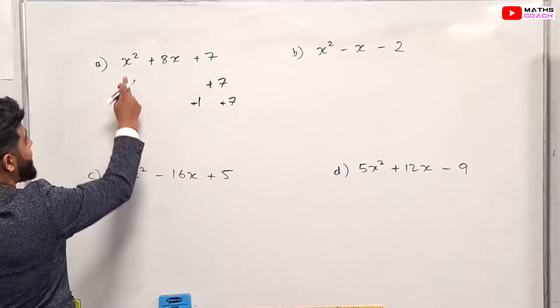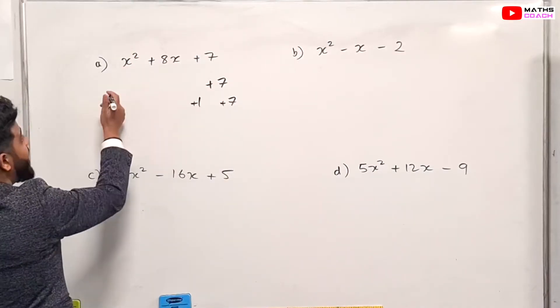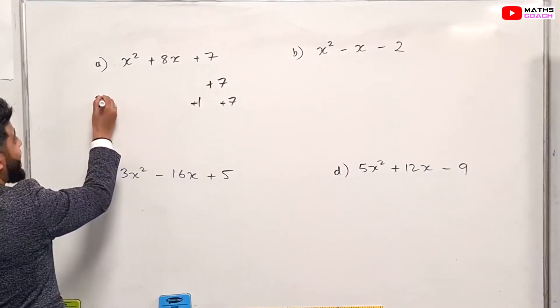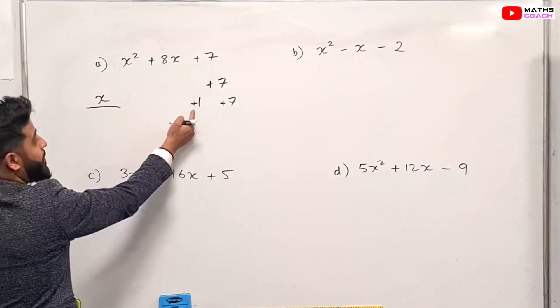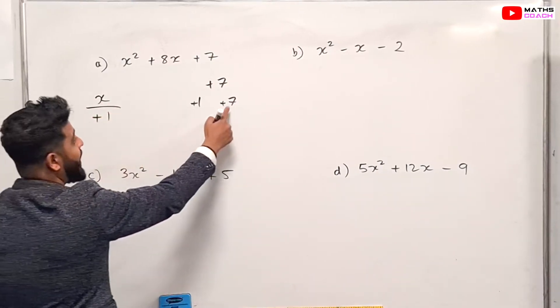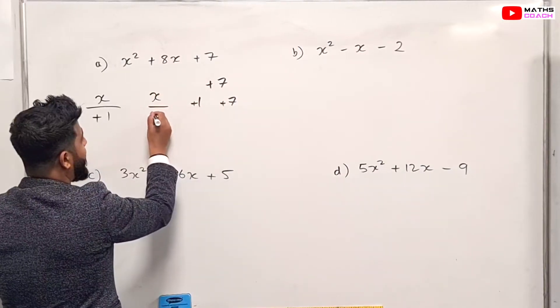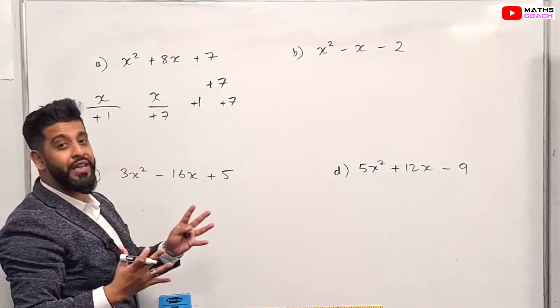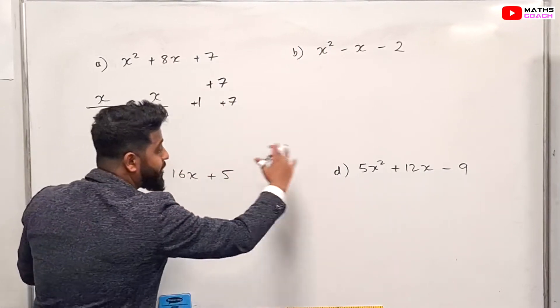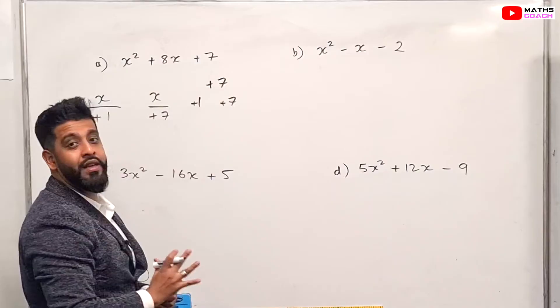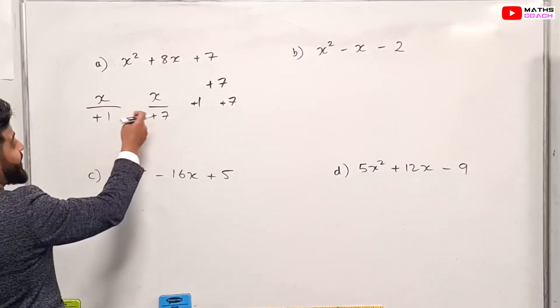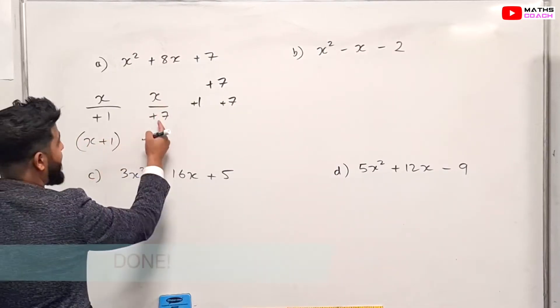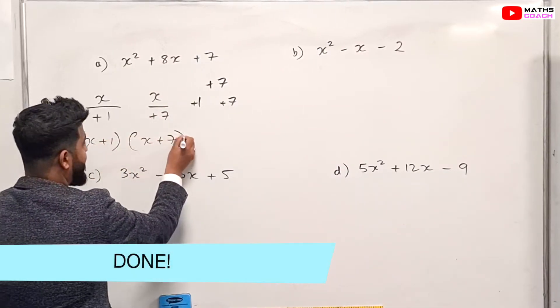So after that, you take this value here, which is x squared but without the square, and just put it over these numbers. So x over plus one and x over plus seven. Now you don't really have to do this process. You can actually go straight into the brackets for this. But I want to show you this because I'm building you up on how to answer this more efficiently. So what you do is you simplify if you can. Now obviously this is in the simplest form, so the bracket will be x plus one and x plus seven.